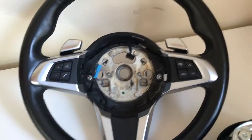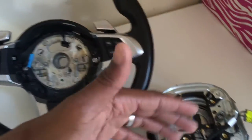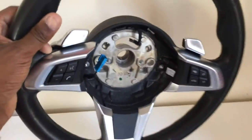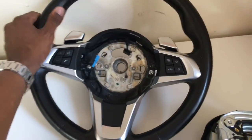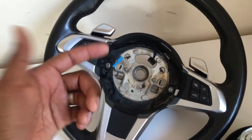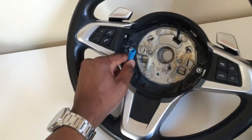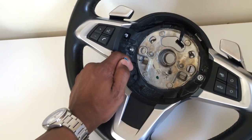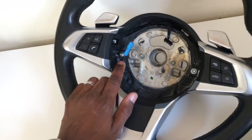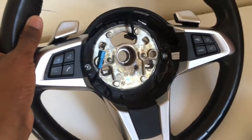I did drive the car for about 10 minutes with the seatbelt and airbag warning lights on, thinking driving would clear the warning signals — it didn't. When I got back home and removed the airbag I realized the plug did not match what was on the stock airbag. Now, for heated steering wheels: on the Z4 E89 from around 2006 and up, all heated wheels have a blue connector inside the steering wheel. Look for that blue connector if a seller isn't sure what they're selling you — it confirms it's a heated steering wheel.